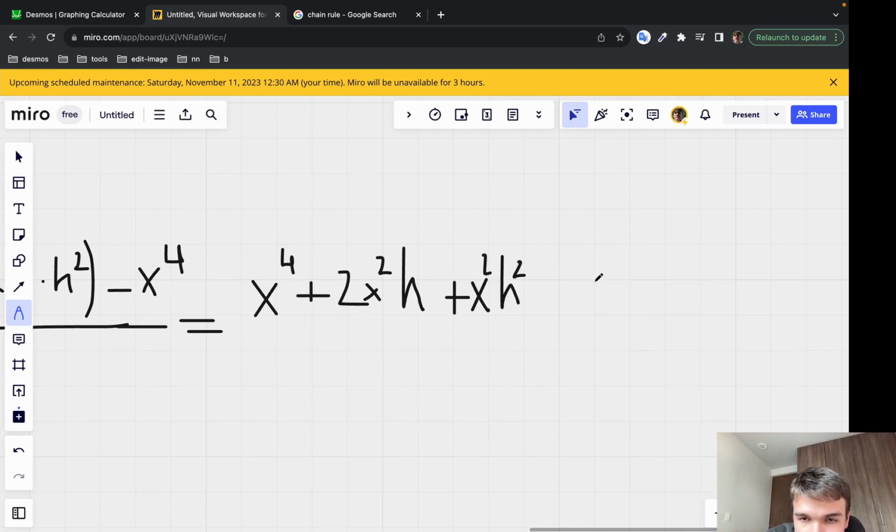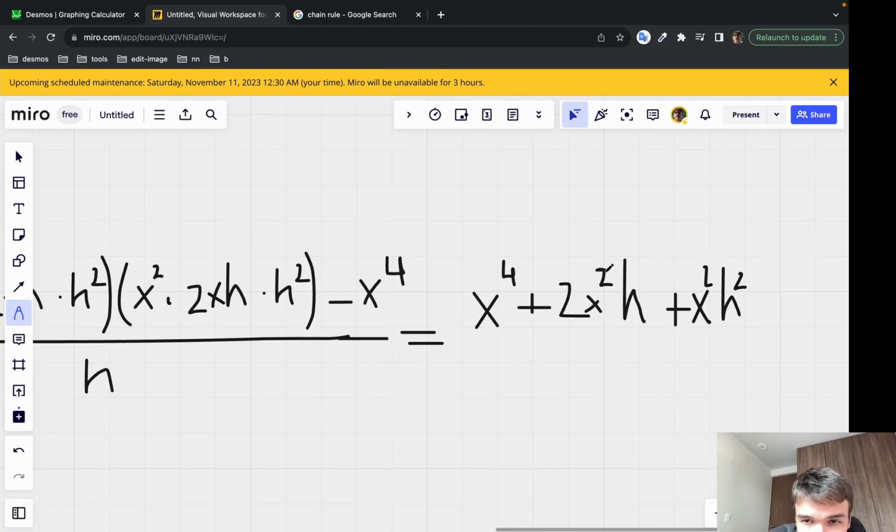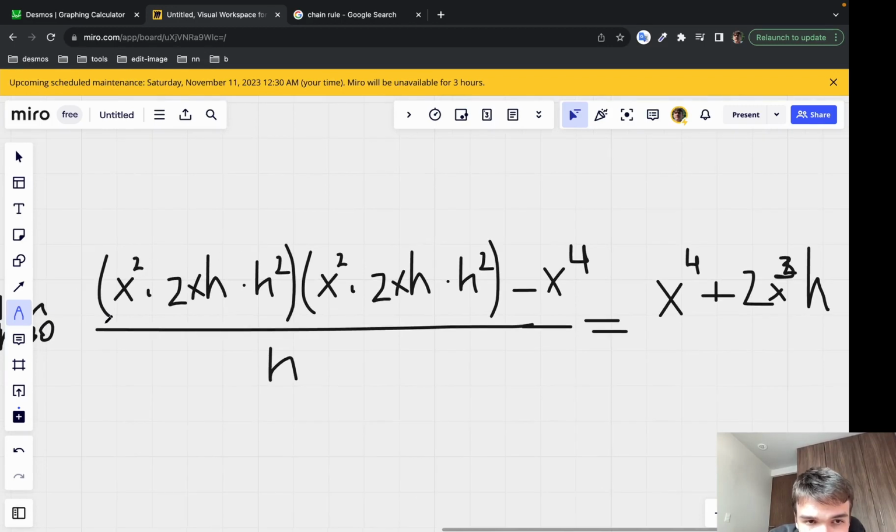I don't know why I said 2. This is just a bit simpler, but it's not correct. 2xh multiplied by x squared is going to result in, and of course I've made a mistake here, it's going to be x cubed, and the reason is because we multiply x squared by 2xh and there is already x, so it basically means that there are 3 x's here, so it's going to result in x cubed. And the same thing will happen here: 2xh multiplied by x squared is going to result in 2x cubed h. Okay.